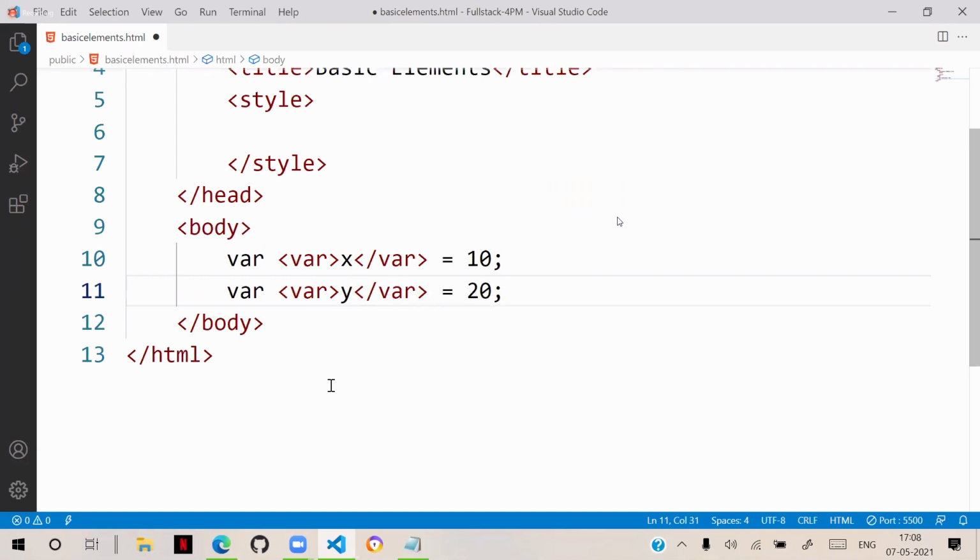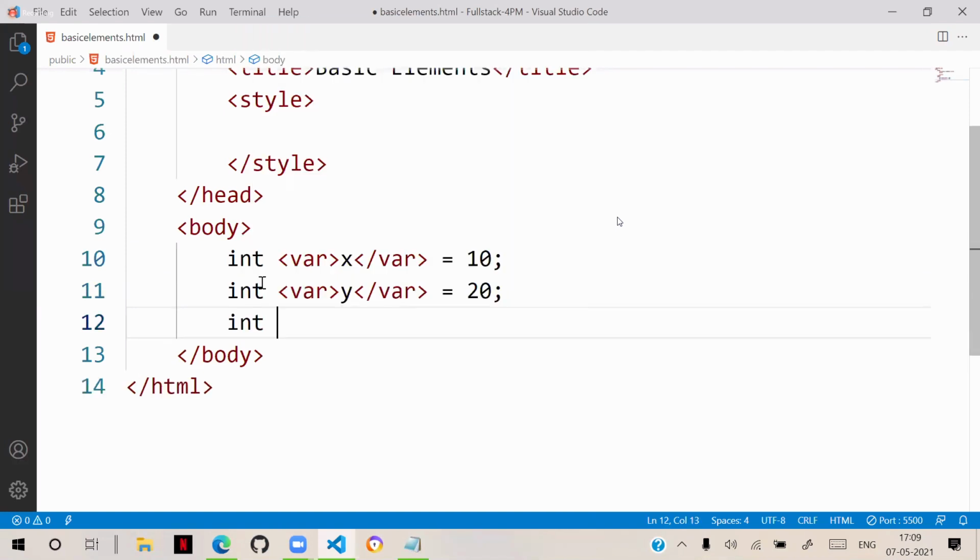Var y is equal to 20. I'm using just JavaScript programming or something. You can write it in some other programming too. That means you can write like int x equal to 10, int y is equal to 20. And here, var z is equal to var x plus var y.